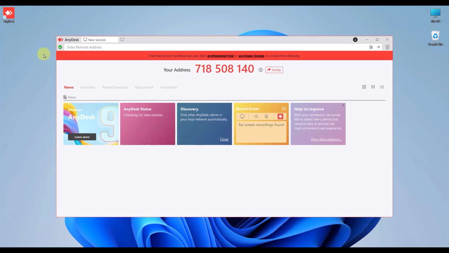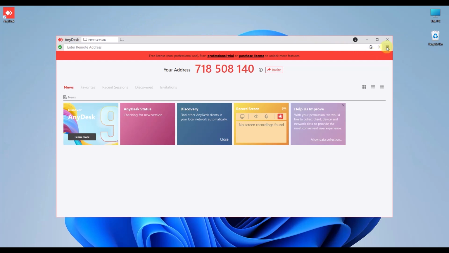If you need to update your unattended access password in AnyDesk for security reasons or because your old one was compromised, the process requires you to access your system's administrator settings. I will show you exactly how to safely change your credentials right now. Let's get started. First, we need to access the main configuration hub on the computer you want to connect to.